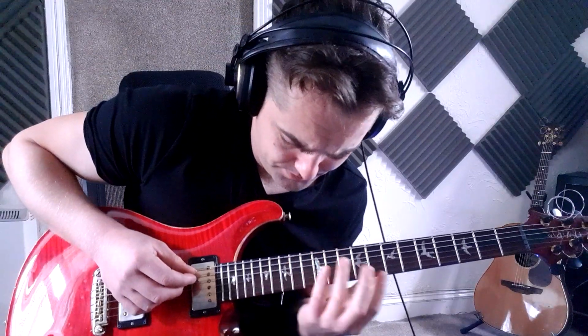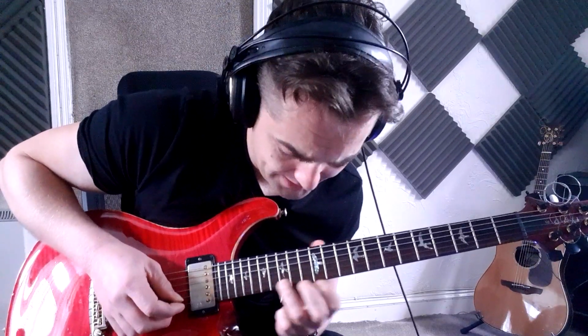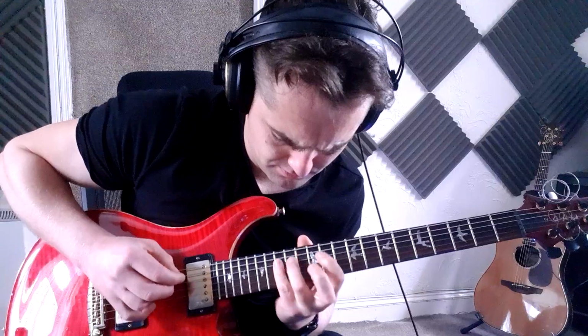The new shape we did then was starting on the A string and going up the same way. So we're up 2, then 1, 2, then 1, then 2, 1, then 2. That's the natural minor. Finish up there by going up to the 8th if you want. 1, 2, 3, 4, 5, 6, 7 goes up. Or sorry, 1, 2, 3. There's your 7th there. Minor 7th, sharp 7th.